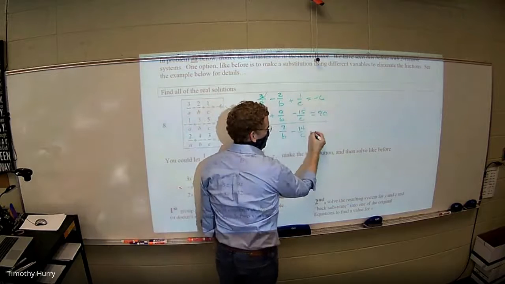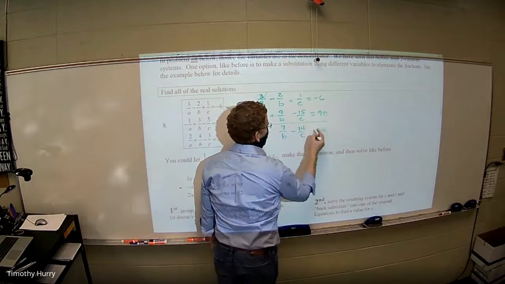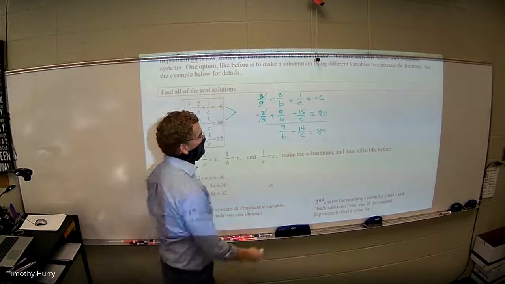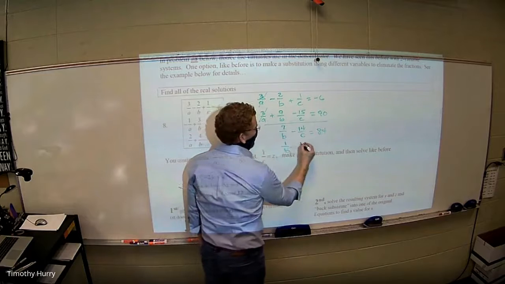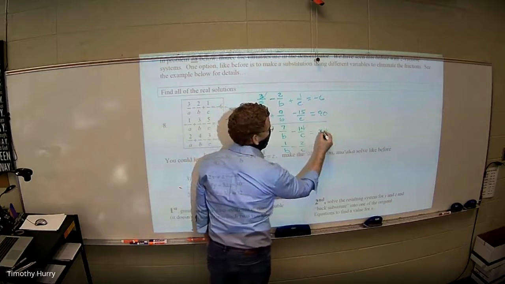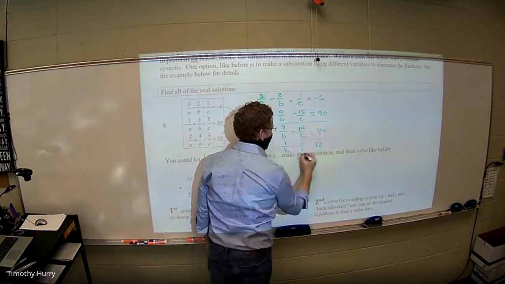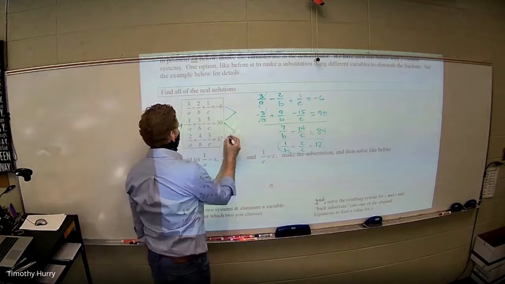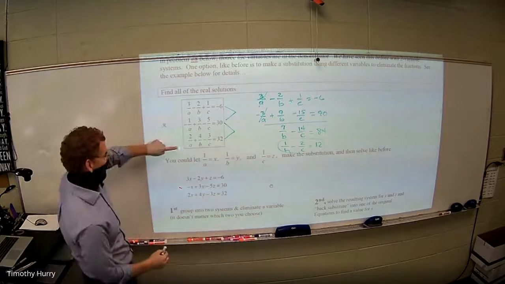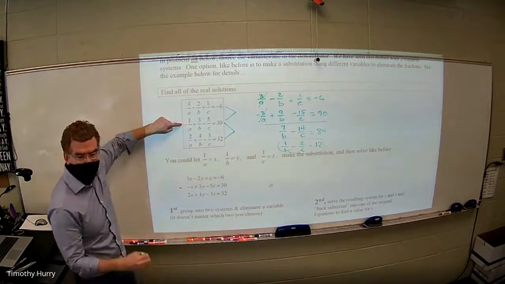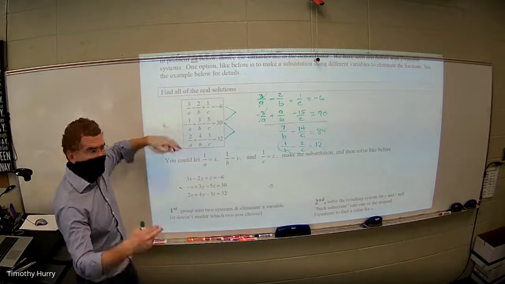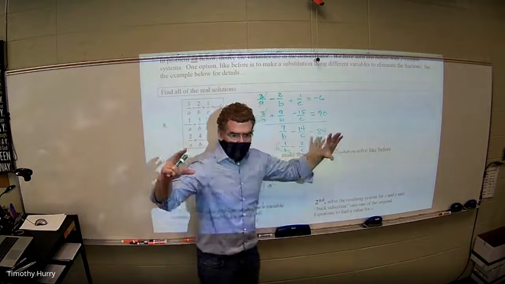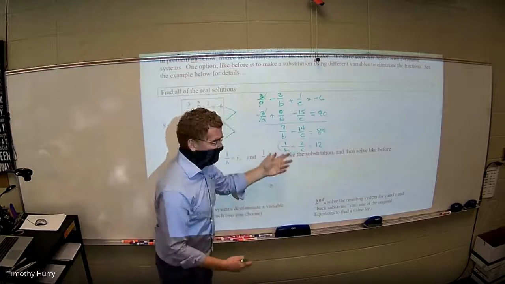And that? 84. Is there anything I could cancel out of this, or divide out? 7 actually does. So I can actually get 1 over b minus 2 over c equals 12. And there's my b and c equation. Could I do this exact same thing with, say, these two equations, and eliminate the a by maybe multiplying that by a 2, right? So I do the same thing again, and then I get it down to 2 equations with b's and c's, and I can put those together and then eliminate the b's.